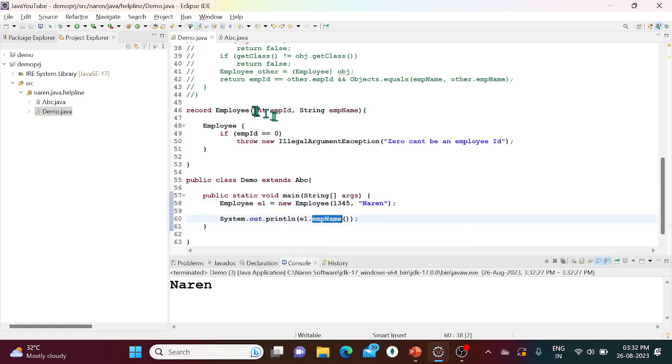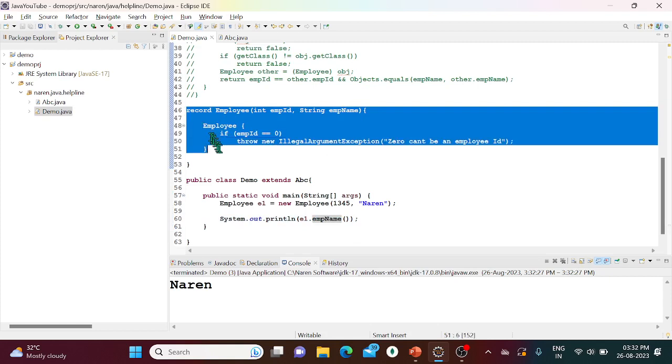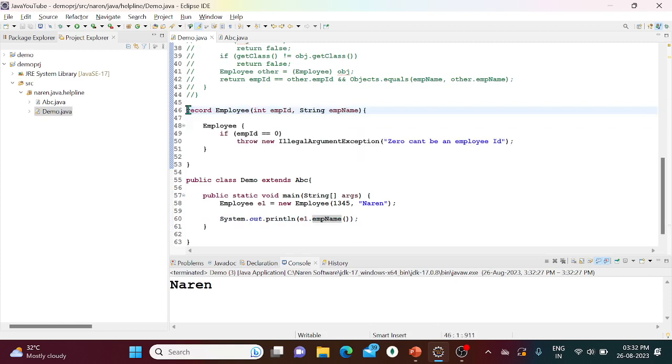And all fields are final and private. You cannot modify any of the values or properties. And even this record class itself is implicitly final. We cannot extend this record class to any other class.